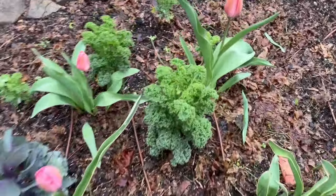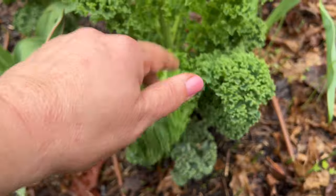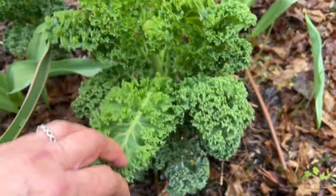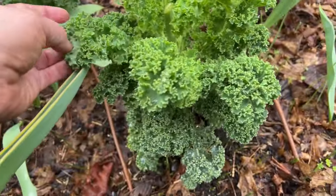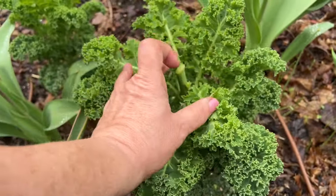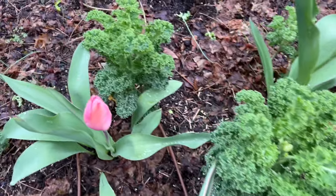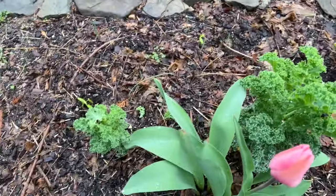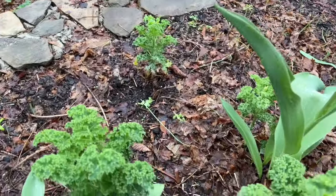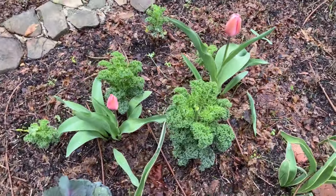Same thing with this kale. This is, I forget the variety on this, sorry. But I planted it in the fall, and it is really pretty. And it had been starting to bolt also, so I cut off the flower stalk of those. I have a big one, a medium one, and one, two, three small ones. They're pretty, even if they didn't end up being eaten.